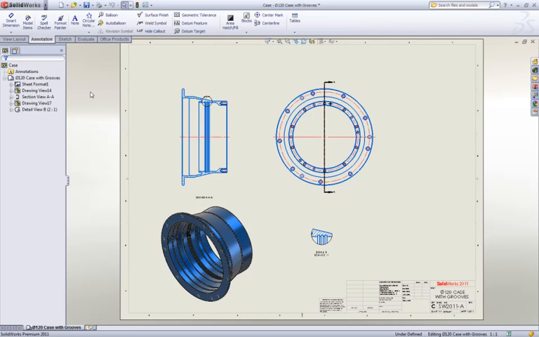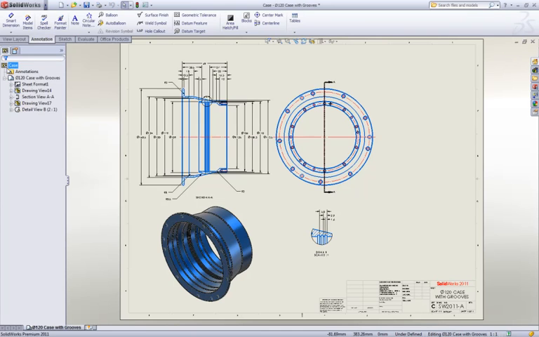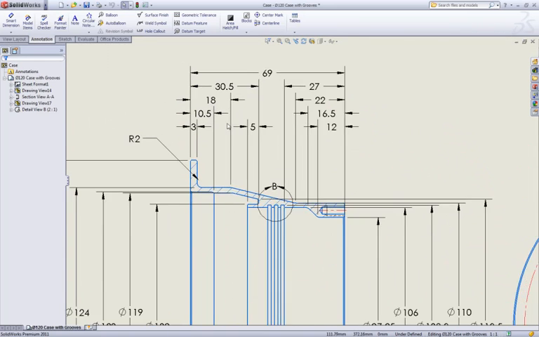When creating drawings, you've always been able to take advantage of reusing dimensions from the model, but sometimes this can take a long time and be a little bit fiddly, so many people just resort to adding dimensions manually. In Solidworks 2011, however, you can happily throw them all on the drawing in one go.